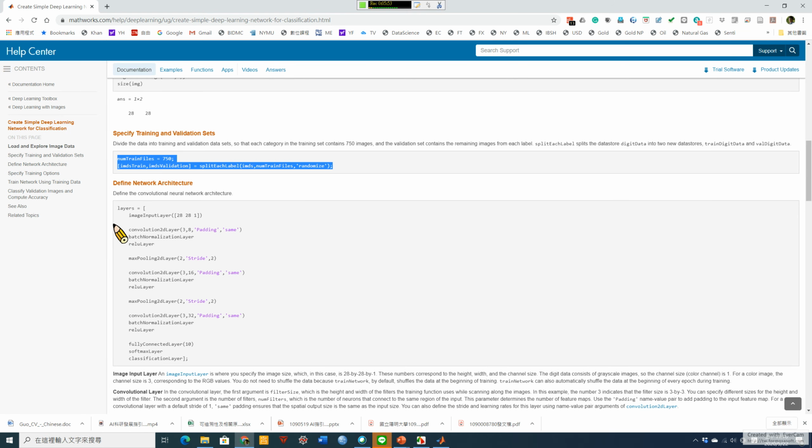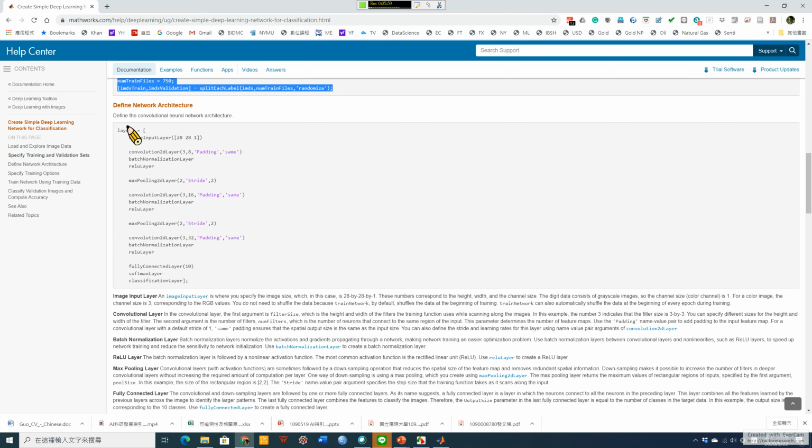So the next step is we can define the convolutional neural network. In MATLAB, it's quite easy and straightforward because you can design your CNN by changing the parameters in these several lines of code. We define layers as a collection of different types of layers.